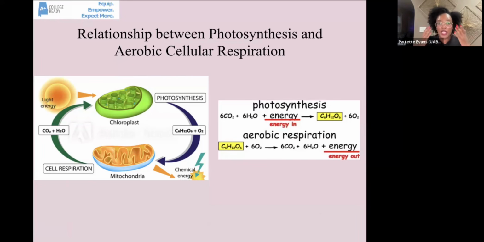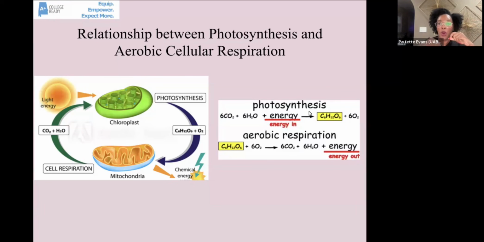All right, let's take a look at the relationship between photosynthesis and aerobic cellular respiration. I've talked about this a little bit already, okay? The first thing, the equations. Students will also a lot of times want to say that these are reverse reactions. They absolutely are not. Sunlight is required for photosynthesis. There are different enzymes used in the process. They're in different places. Chloroplast versus mitochondria, they are happening in wildly different places.